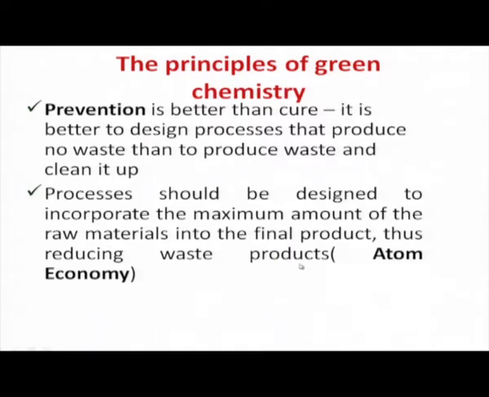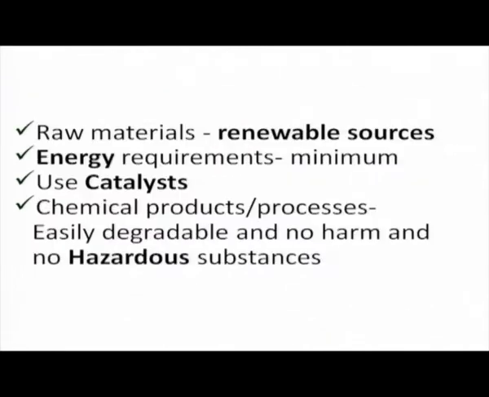Okay, so this is also paid attention. Atom economy should be close to 100, so such processes are considered to be very green processes. Also, the raw material reagents used for chemical synthesis should come from renewable sources, not from synthetic ones. And energy requirement should be minimum, and even if it is required, it should come from natural processes. And wherever possible, we have to go for catalytic process.